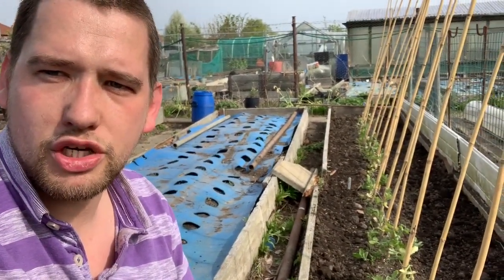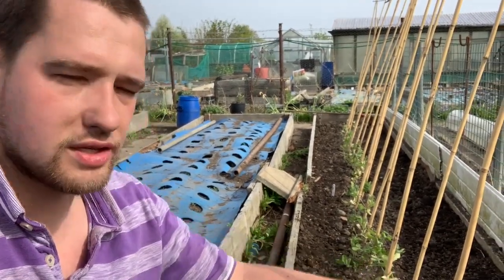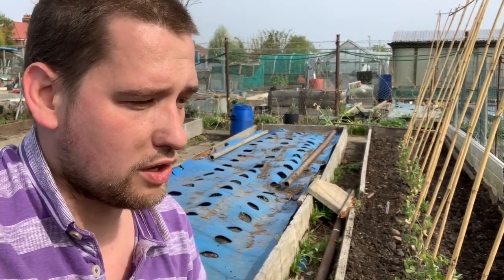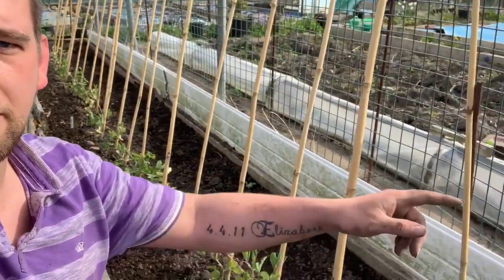I've had a bit of bad germination when it comes to the peas on the other side, so I may have to resow them again. The carrots as well on the other side, so the peas and carrots, that's on them. I'm not getting very good germination on either of them, so I may have to just resow them very quickly as well. But let's see what else I can get done this morning before I need to head to work.